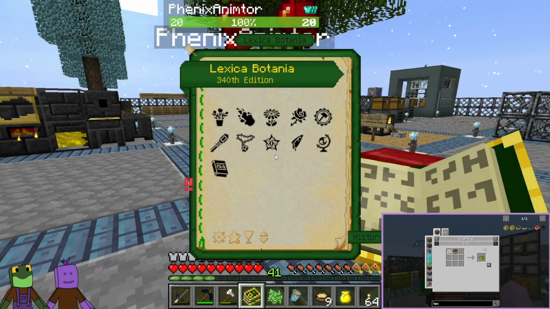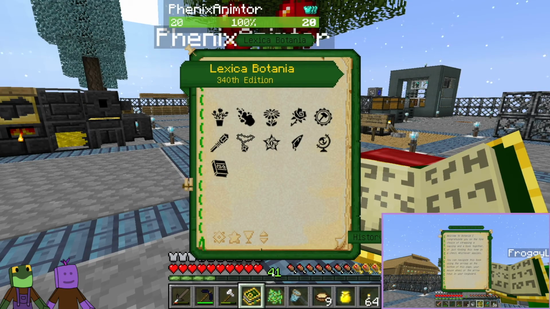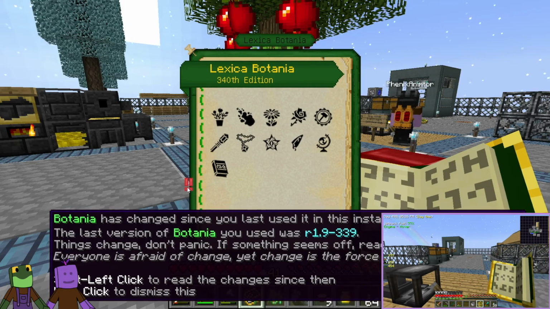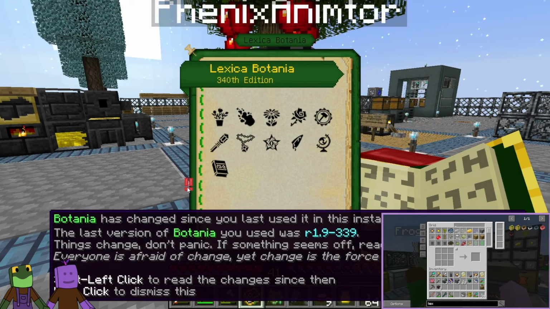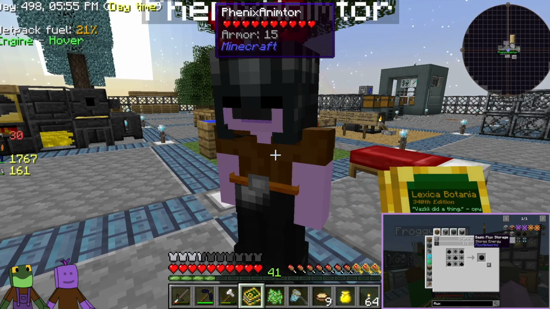So, opening up your Lexia Botania, I got these right here. We've obviously opened it before, because usually when you open it, you get an introduction. And there is this: Botania has changed since you last used it in this instance. Okay, so don't panic if something's off. Read the entry again. Everyone is afraid of change, yet change is the force that moves us forward. So obviously there's been some changes since I last opened this book.